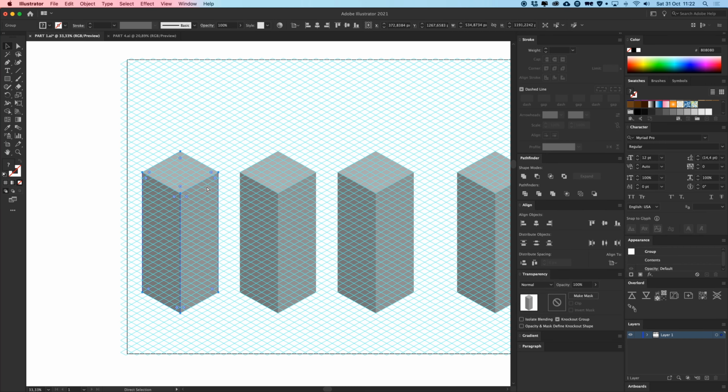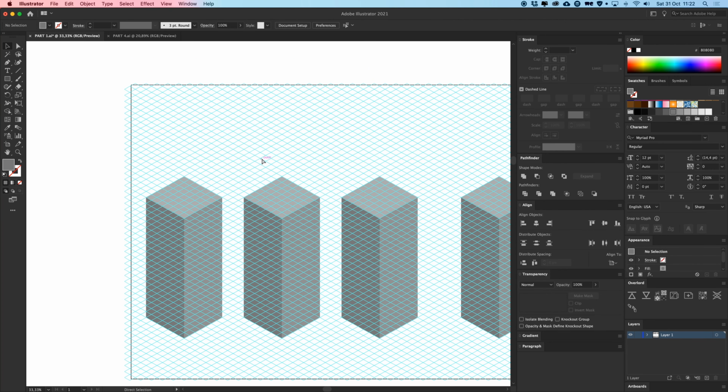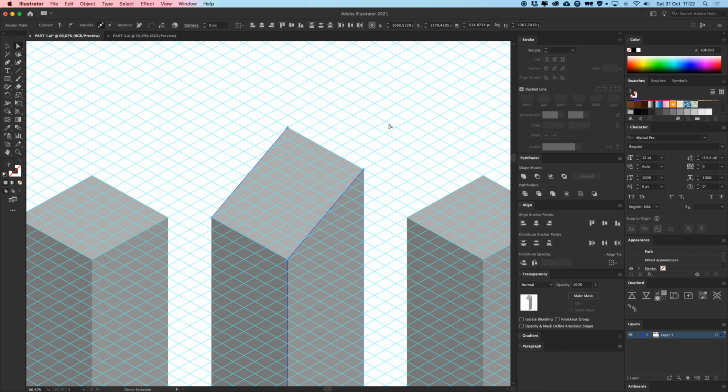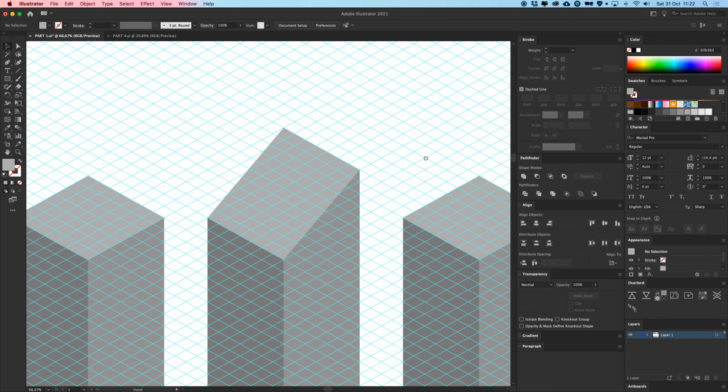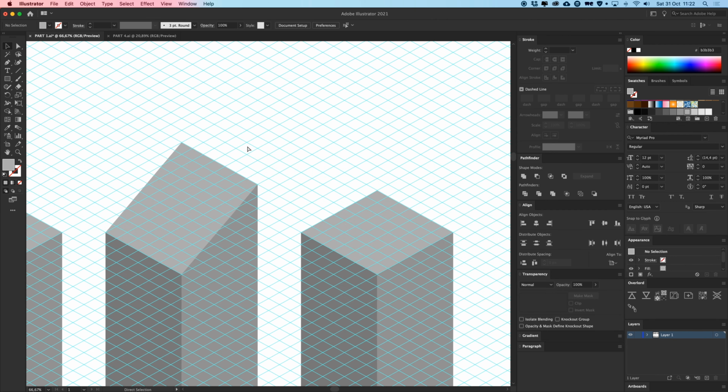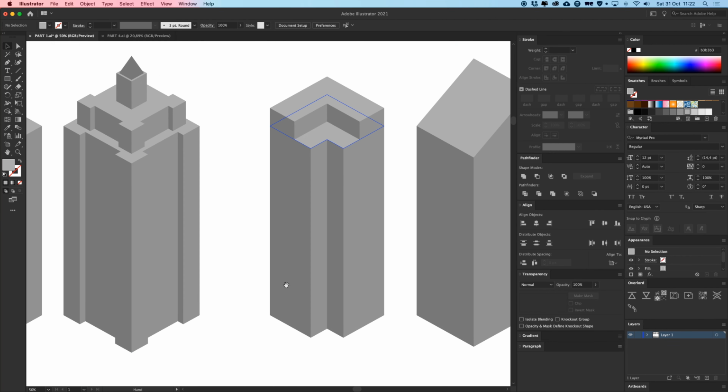I'm going to lock this one because we're done with that, because this is the basic one. Then the easiest one is just selecting these 3 points, like these, to put your white arrow, select these points here, holding Shift and this point, and just drag that up, holding Shift, like this, and then we have that building as well. So that's also done. You can lock that. I'm locking stuff, by the way, by selecting it and pushing Command 2 on my keyboard, which locks this whole layer because I don't need it anymore. So that's done for. And now let's create this one.